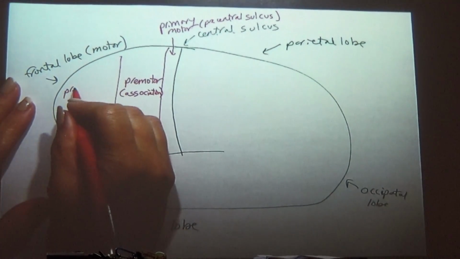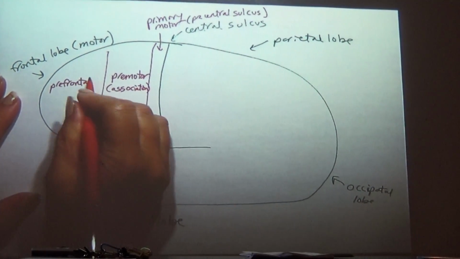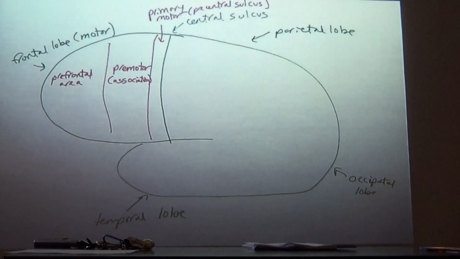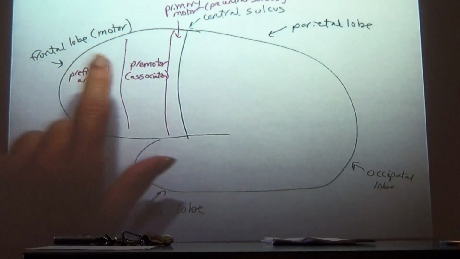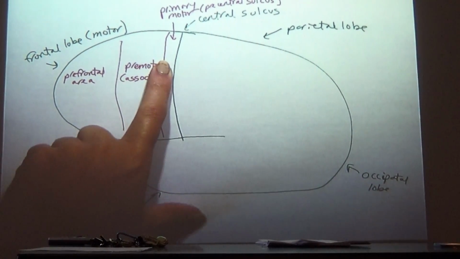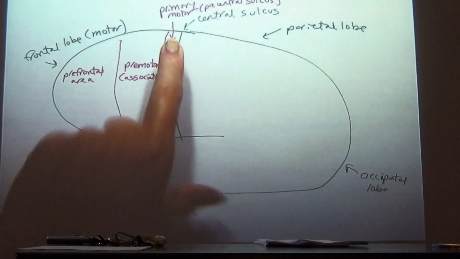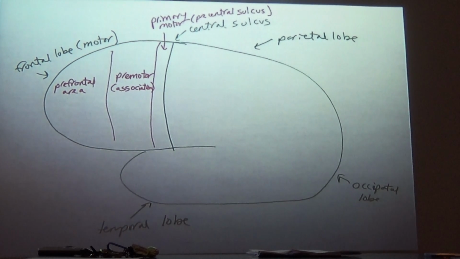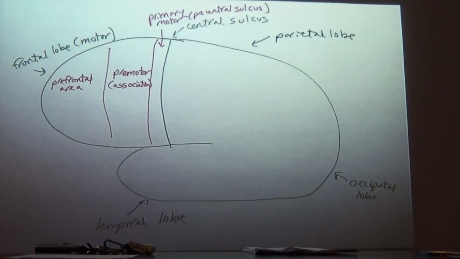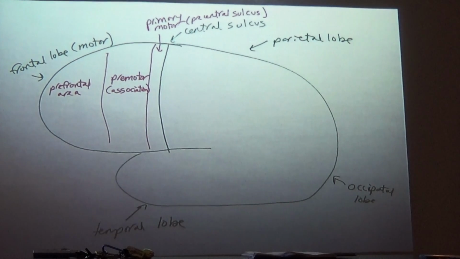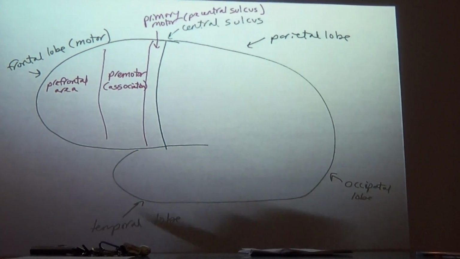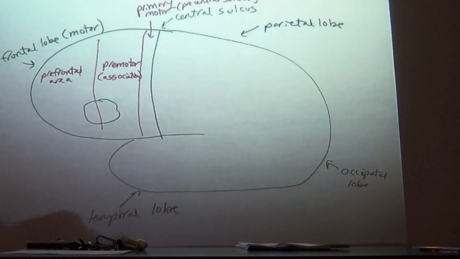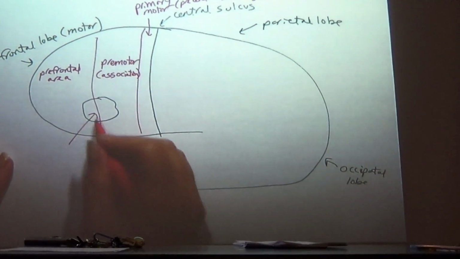And then here in the front, you'll have the prefrontal area. So prefrontal at the very tip, then premotor, then the very back of the frontal lobe, you have the primary motor. There's also a piece that has to do only with speaking, so actually moving the muscles of your mouth when you speak. And it's typically only on the left side, and it's kind of a round area. And this is called Broca's area, or motor speech.